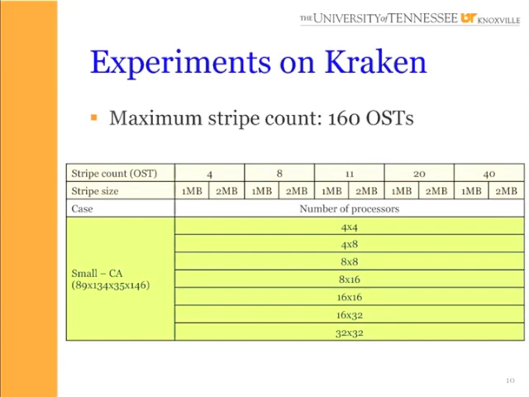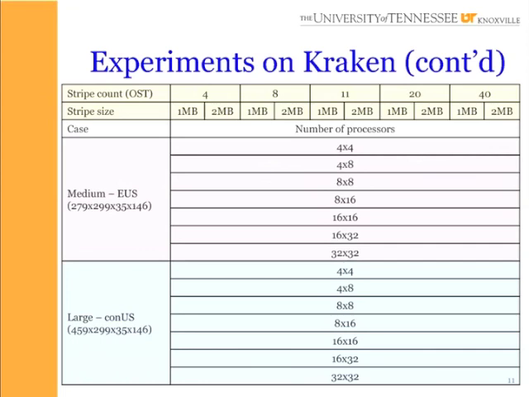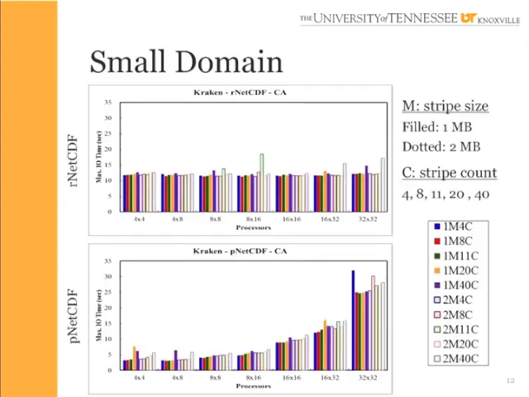So these slides are just some of the things that we have done on Kraken. Basically, the maximum stripe count, and we will probably skip through some of these slides. If we look into the small domain, let's say you're just interested in California, 12 kilometers is the grid size, right? You can go down the grid size a little bit. If you look at the output for the regular NetCDF, it's about 10 seconds, and whatever number of processes you use is not going to affect much.